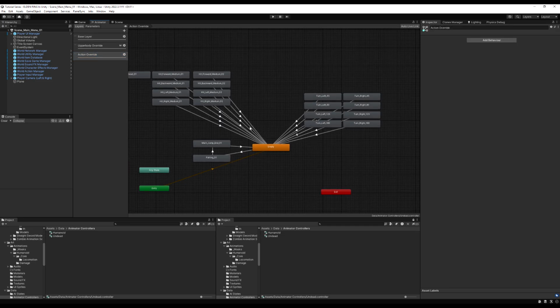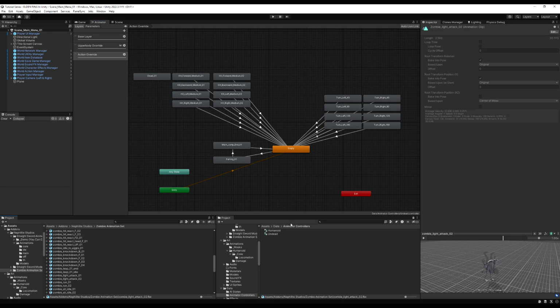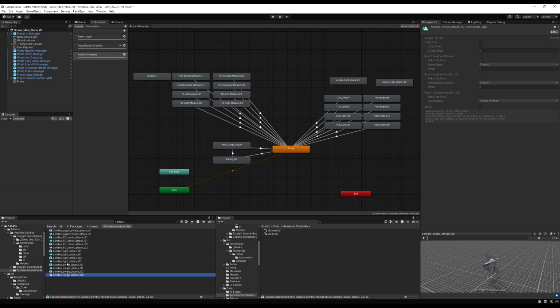If you want to use the same attacks as I am, this animation kit is live on the asset store as of a couple days ago. If you've got your own, awesome. Whatever you want to do, just drop in whatever attacks you want to use right now. I'm going to use Zombie Light Attack 1 and 2. I might use the swipes here too. Actually, just 2 attacks. We'll keep it very simple for now to get the logic actually out there and working.